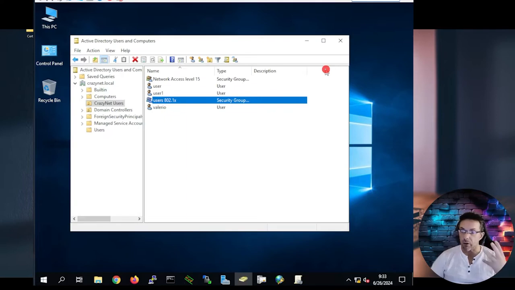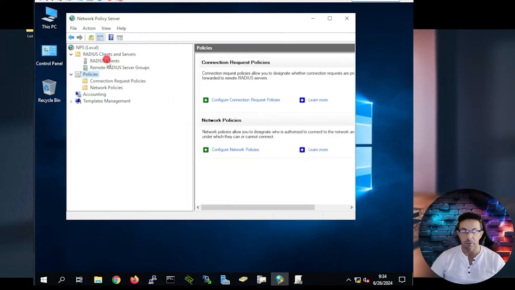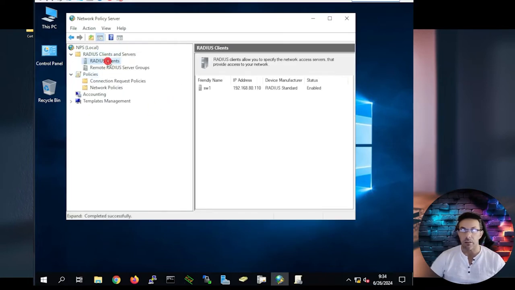But the problem is the enrollment of the certificate. Guys, if you do something wrong with the enrollment of the certificate, this configuration will never, ever work and you get mad.